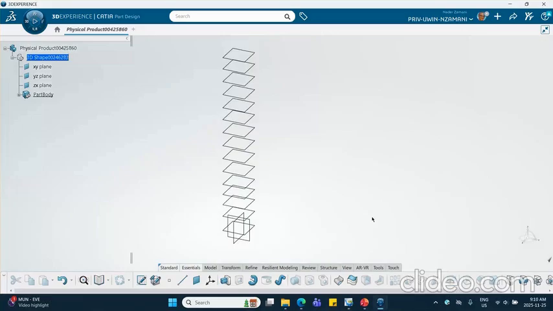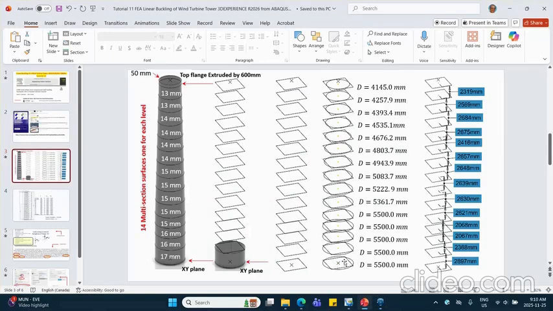Okay, now that I have created these planes, I'm going to start drawing my circles on them. And what do I mean by circles? At the very bottom one, this is the XY plane by the way, I'm going to draw a circle of diameter 5500, on the next one 5500, etc. So you keep going up and creating these circles. Notice that the very top one has a diameter of 4145. That's why it looks a little bit smaller than those. So I'm just going to do the first two or first three, and then I stop the recording, do the rest, and come back.